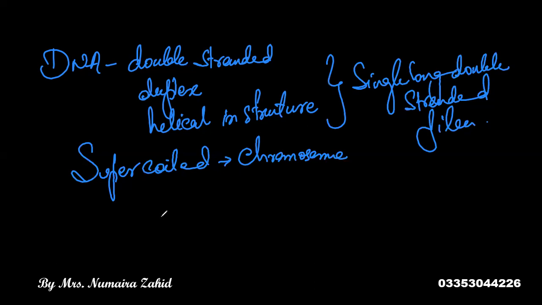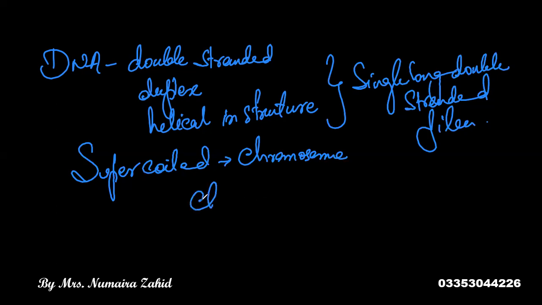Now, how is the coiling of this long DNA actually possible in the very small chromosome and nucleus of the cell? If we gently disrupt a eukaryotic nucleus and examine the DNA with an electron microscope, we find that it is coiled because the histone is positively charged while DNA is negatively charged.